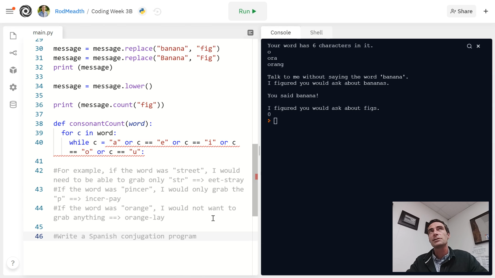So I think we can do this. We are going to say you will conjugate only regular verbs, okay? Nothing fancy, nothing with the stem change, nothing with any kind of irregularities.